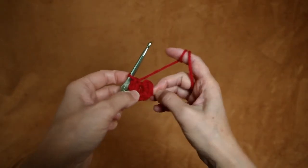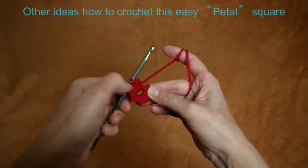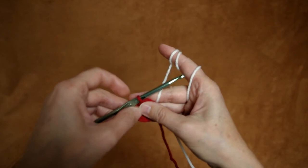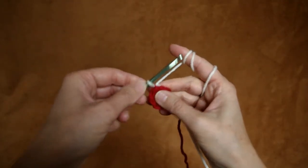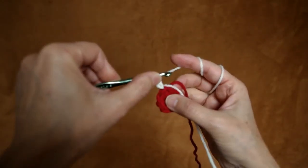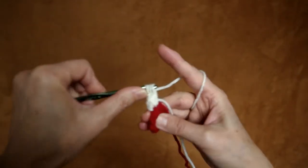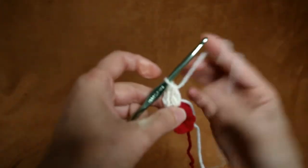Here is another variation that you could do, is that you will start basically with your four chain stitches connected into circle, 7 single crochet stitches connect into circle. Okay, then you take your other yarn and start working with the other yarn, those petals, sides and corners. Okay, so this would be 1, 2, 3, and then yarn over, and then you do it halfway through, and one more halfway through. That's our first petal, and then you continue working on your side.